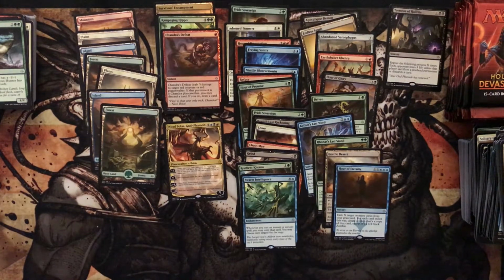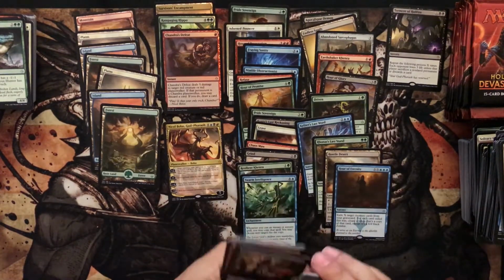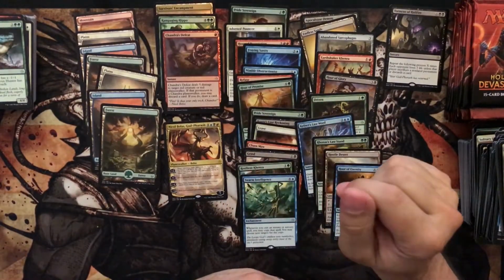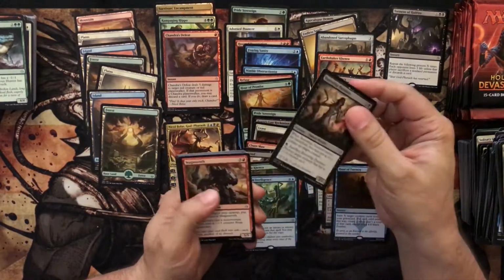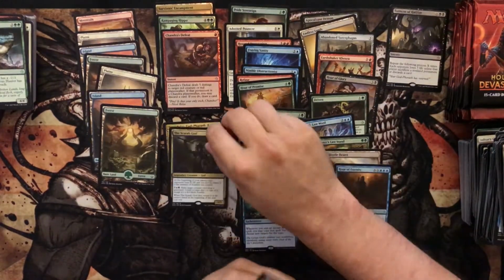Nicol Bolas stands alone on the mythic pile. This box has been a little slow on foils and mythics. Yeah, just different than the usual. And I was complaining, and here it is.